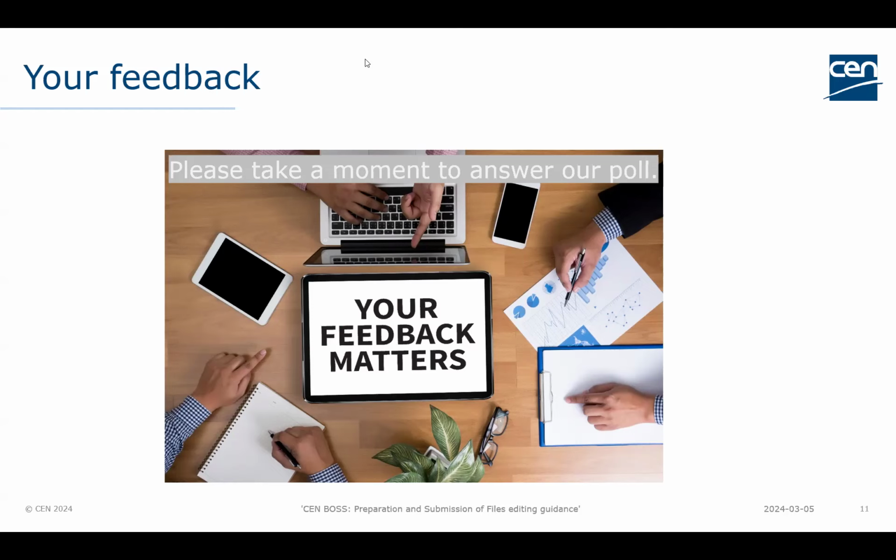And obviously the TC secretary is responsible for the submission interface as well. So any problems with that is the responsibility of the TC secretary. If you're not sure who does the work, you want a specific element checking, please do just get in touch with us and we can tell you. Okay, great. Thank you.